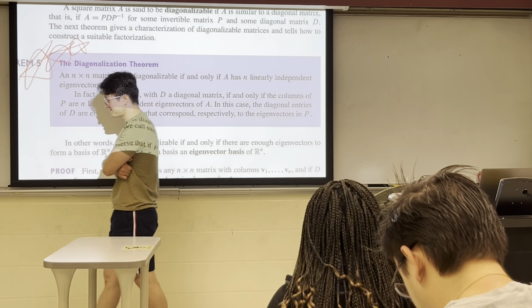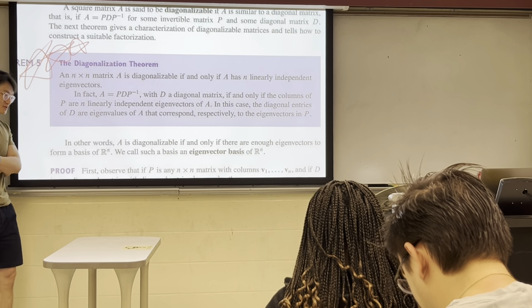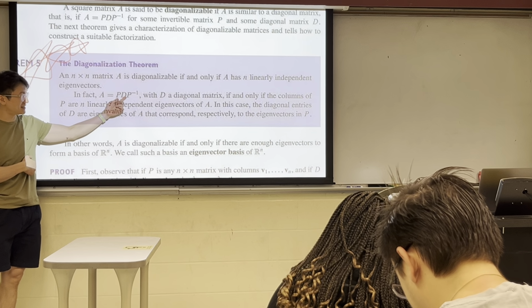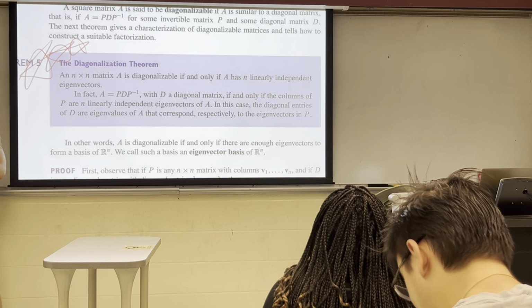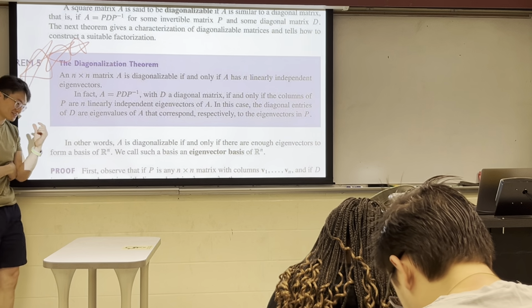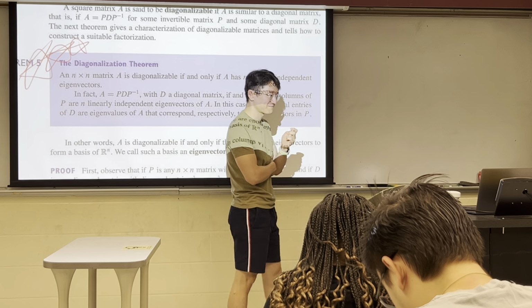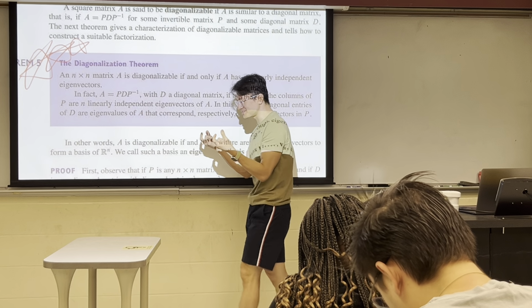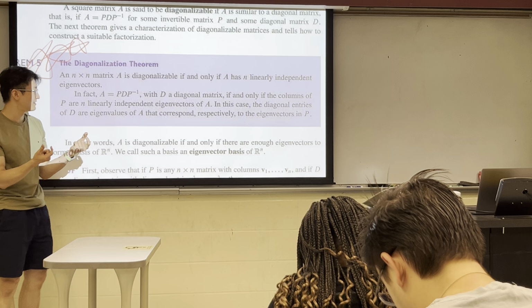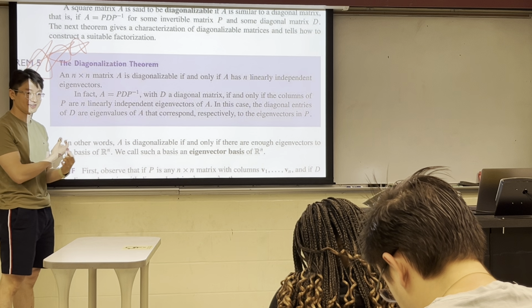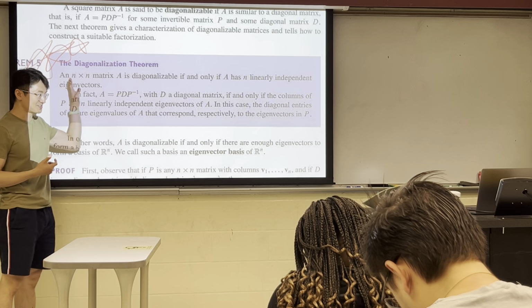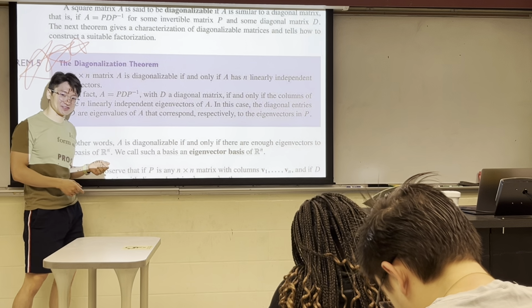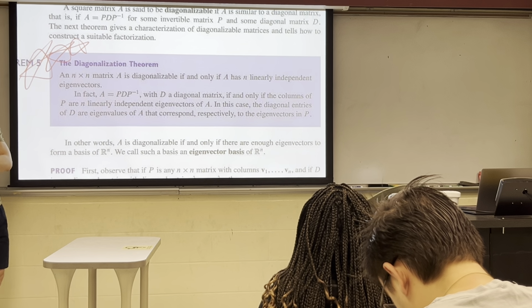Okay, review things. Since you guys want so much. What is this? A is equal to P D P inverse. What is it? Similarity. So what does similarity tell you? One characteristic. Do they have something in common? They share the same thing. What is the chapter name of this? Eigenvalue. Yes. They do share the same eigenvalues.